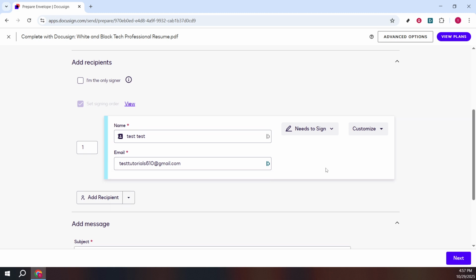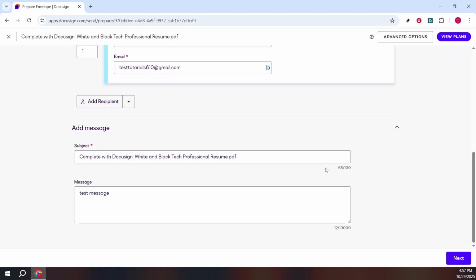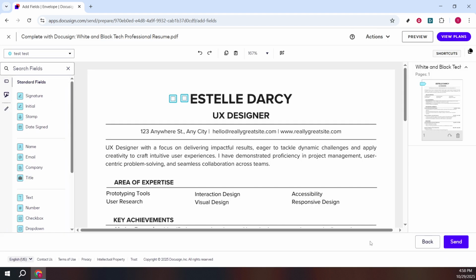As you progress, it's vital to make your communications clear. Type in a subject line and a message to accompany your document. The subject should reflect the document's purpose, ensuring recipients understand its nature at a glance. Your message can provide additional context or instructions, making it easier for the recipient to understand their role in the process. With those details in place, click on Next. This action propels you to the document preparation page where the magic happens. Take note, it's important to ensure every section is addressed prior to moving forward to avoid any hitches.